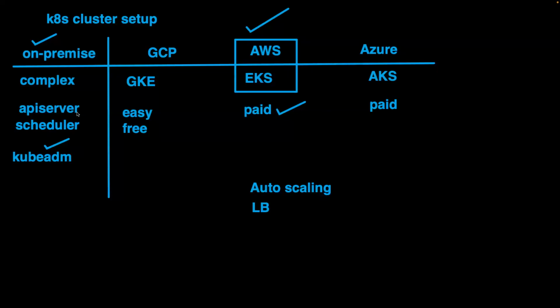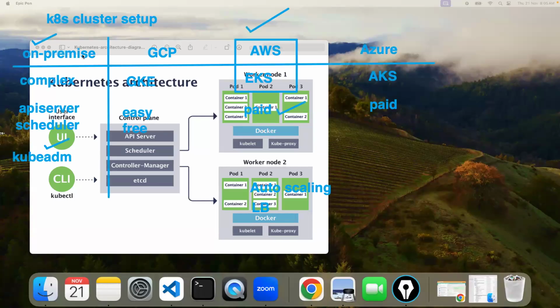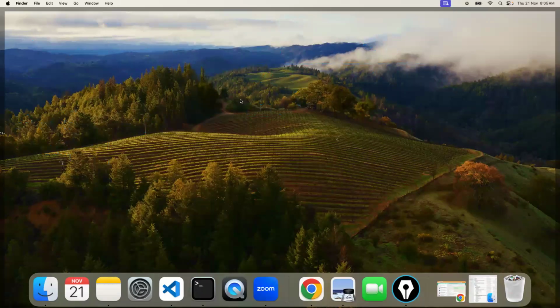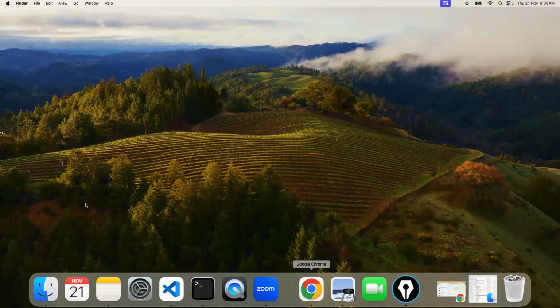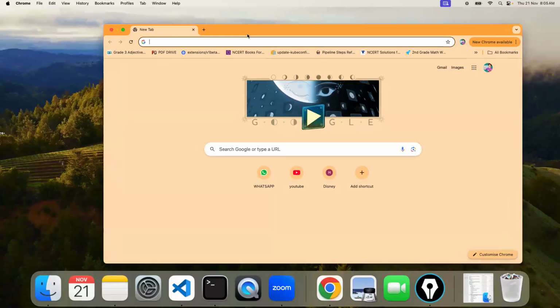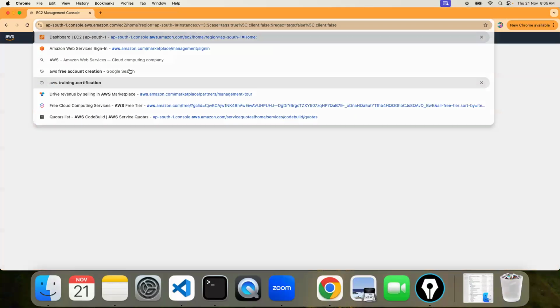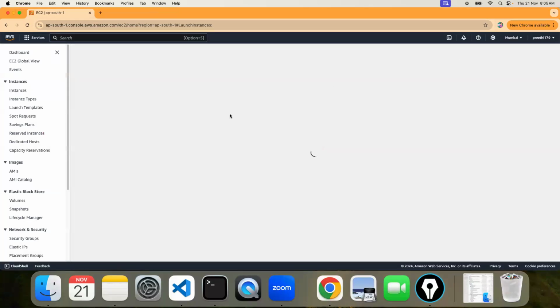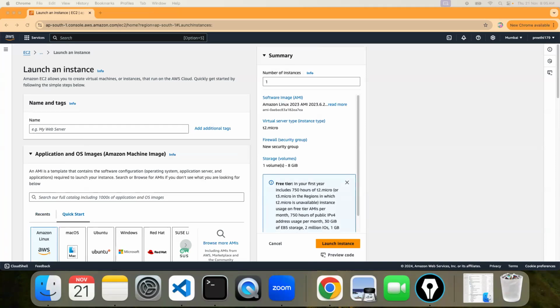So today we'll get started with the on-prem kind of setup. Like I said, we'll use EC2 instances, but we'll not use any managed service, and we'll use kubeadm to do the setup. Good to go? All right, then let's begin with the setup. You can have the cluster set up with one manager and any number of worker nodes. Here I'll start with one manager and one worker node. And all the installation steps are there in the drive, which you can go with.